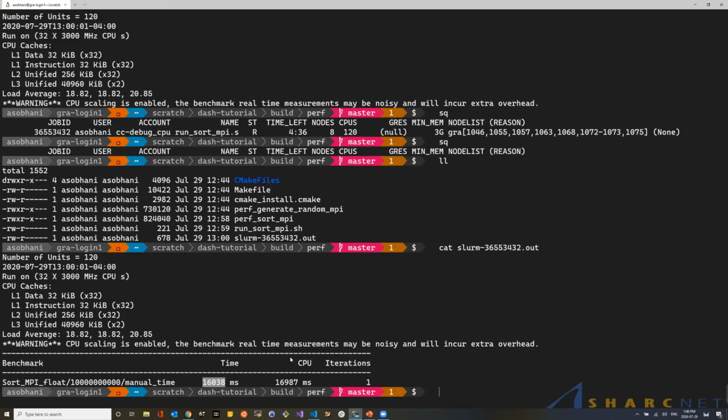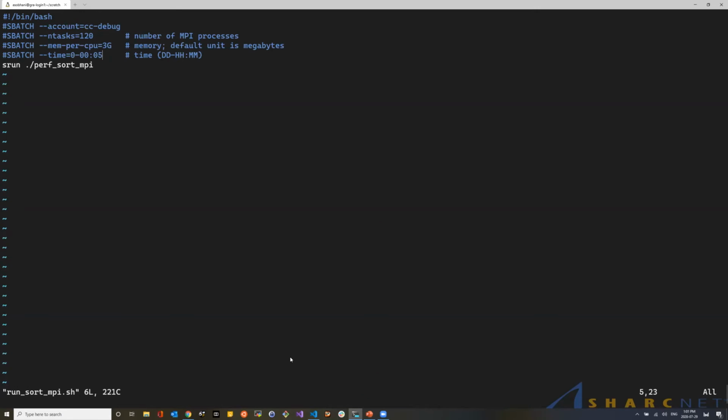So if you want to check the scaling here, I don't know if I can, let's try it once more. I can reduce this number to just 12. But if I put 12, I need more memory there.